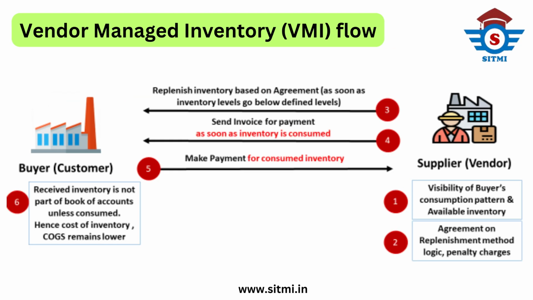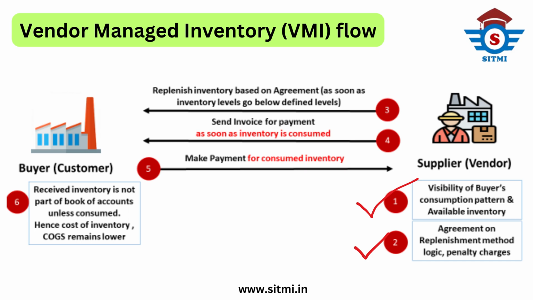On the screen you can see that the buyer and supplier are already there, but the very important part in the VMI method is that visibility of the buyer's consumption pattern of a particular product and their available inventory is given to the supplier. This visibility is created based on multiple IT technologies. It can be access to the buyer's system, or it can be electronic data interchange which gives input to the supplier with required data.